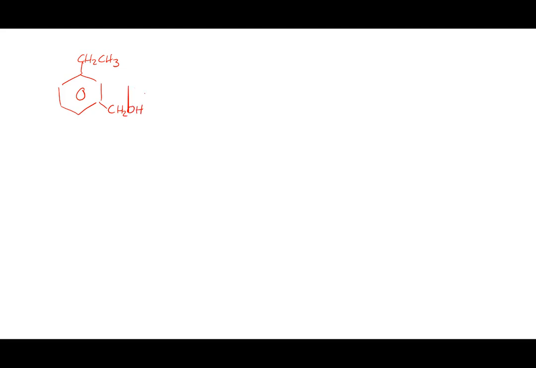The three things that we need to know about this are, we need to know what series of reactions to put each group on the ring. And then we have to make sure that in that series we'll get the proper direction. So when I look at this initially, I look at those two groups and I say, they're both what kind of directors? They're ortho-para and my groups are meta, so I'm going to need to at some point put a meta director on the ring in order to make the groups become meta as I add them.